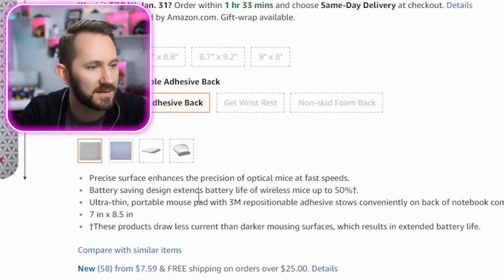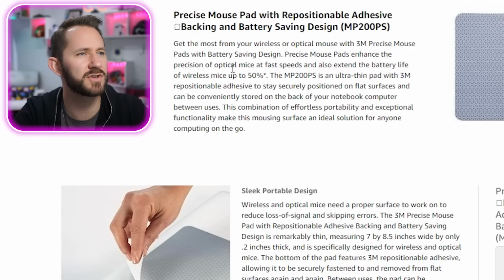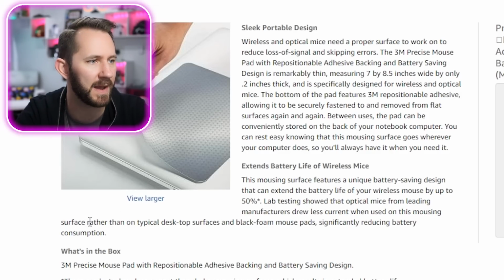Battery saving design extends battery life of wireless mice. Where is this claim coming from, though? Okay, it's somewhere in here, but I don't know if I want to read it all. Precise mousepad enhances the precision of optical mice at fast speeds and also extends battery life of wireless mice up to 50%. Why? They need a proper surface to work on to reduce the loss of signal and skipping errors. So they're claiming skipping errors lead to the consumption of a mouse battery. Lab testing showed that optical mice from leading manufacturers drew less current when using this mouse pad. Okay, maybe because it can detect where it's moving a little bit better.